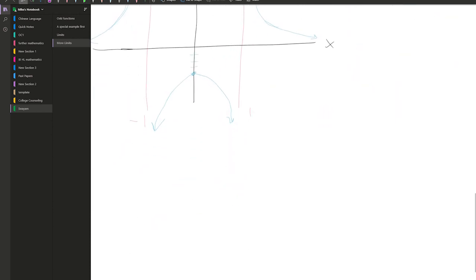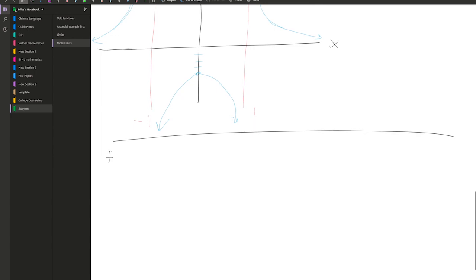Let's continue on and make it a little bit harder. If I wanted to do a different function, let's pretend that I had f of x is equal to x plus 3 over x minus 1. Now we have a lot more stuff to think about. Again, I'm going to follow that checklist. 1, the roots, and I know that x is negative 3 is one such root. 2, I have the vertical asymptotes. There's one such vertical asymptote at 1.